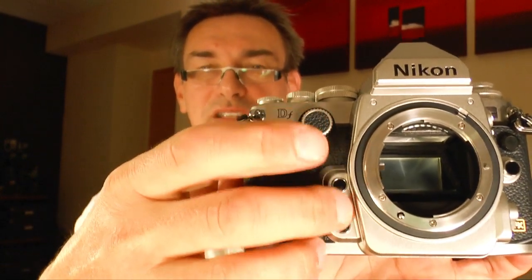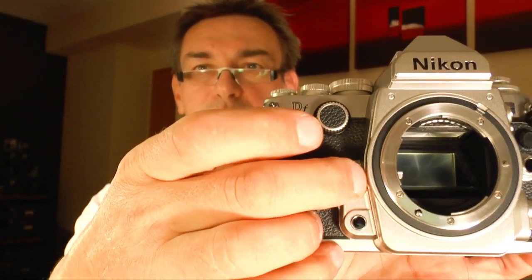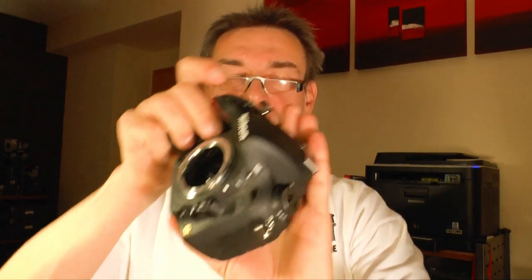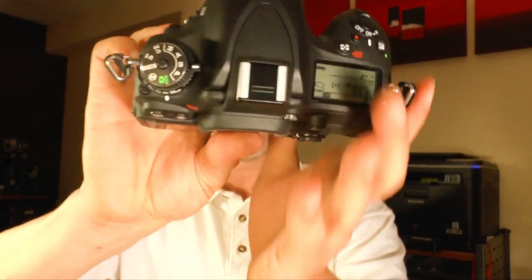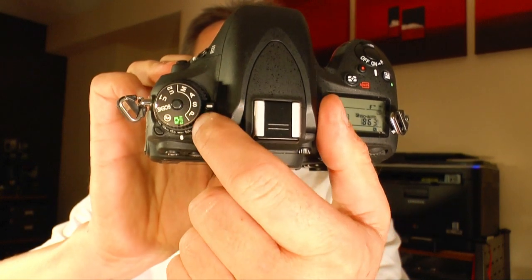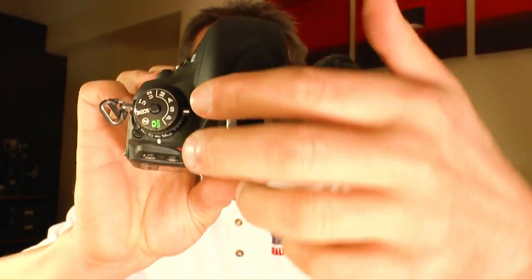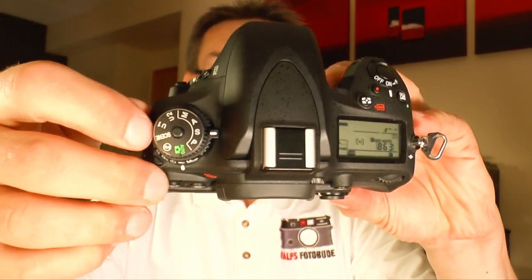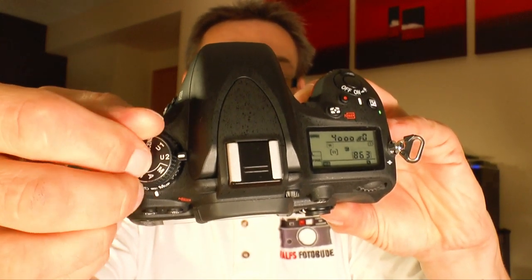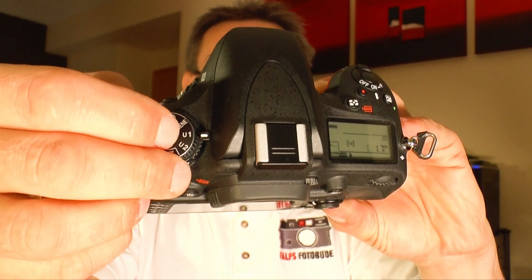You can set the buttons individually. One of the buttons is this one. So these are the functions on top of the camera. Let's have a look at what the D610 has. Here we have the big program dial with PASM and the two individual settings, U1 and U2. You see here, U1 and U2, user setting 1 and 2.